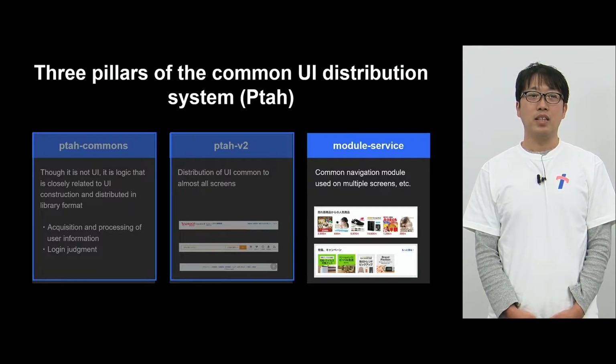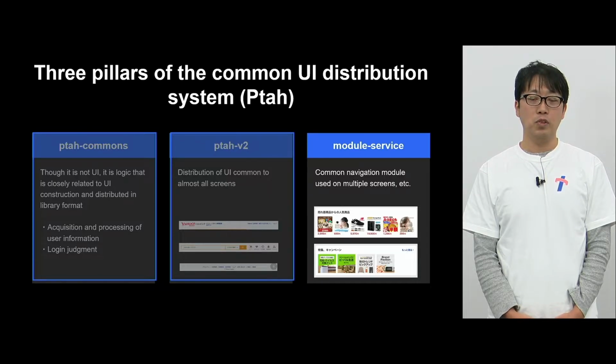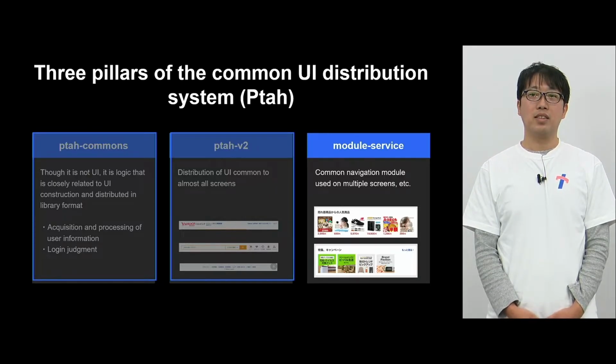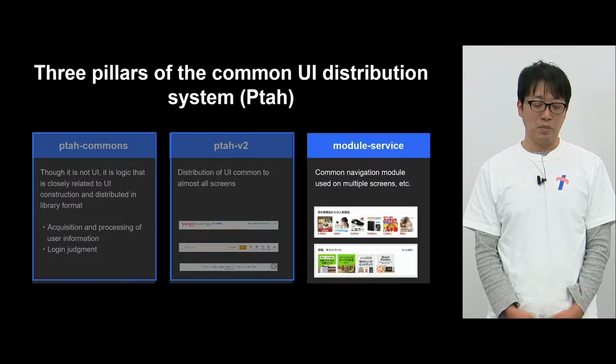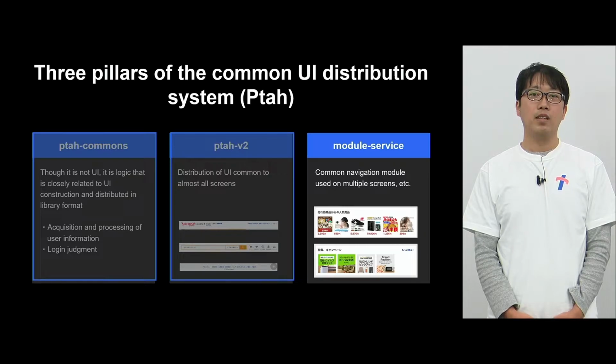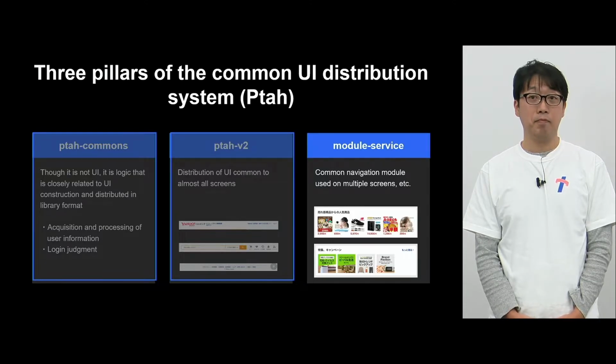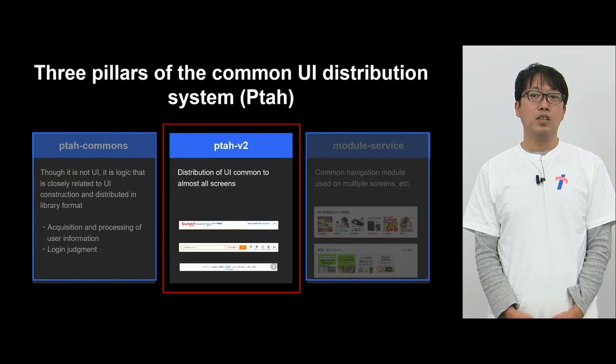Now, module service. This is the late-coming service. It's not the whole screen, but top page, search, and application. All of these use common migration modules, and these can be distributed by this module service. Migration module is really to promote migration within the page, lining up the recommended products. Currently, campaigns and features and sales are actually rendered by this module.